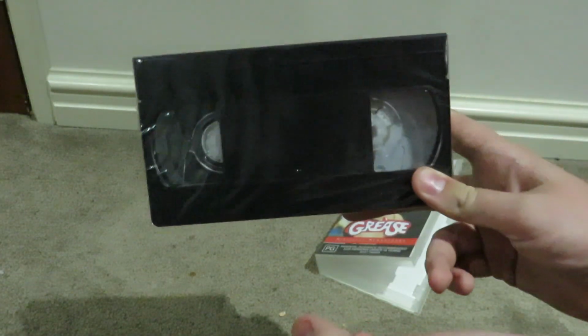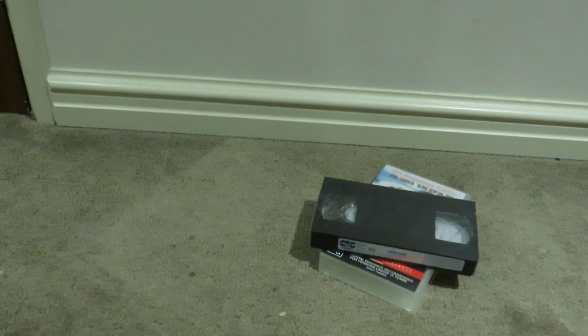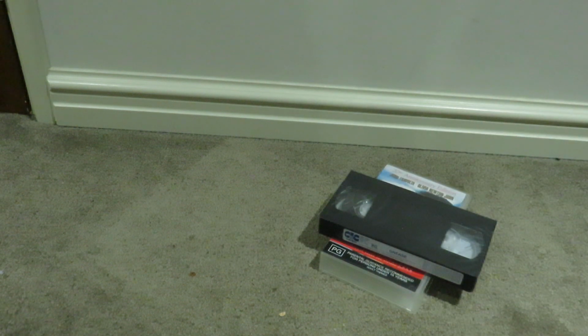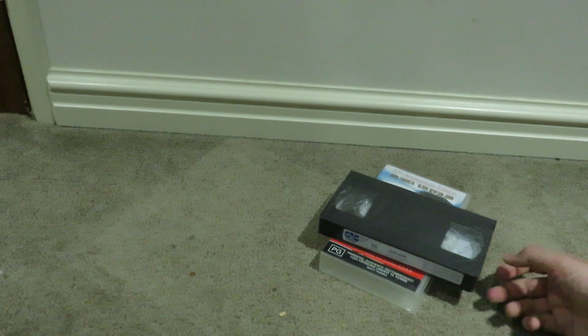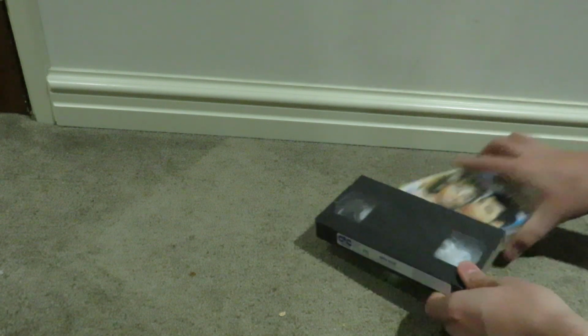And do you know why? It's nearly sealed. So I posted a community post saying that I've got this tape and it's nearly sealed. Then I posted a poll asking, will I unwrap it now or later? And all of you voted one hour later, saying that I'm going to be unwrapping it now. So, let's do it.